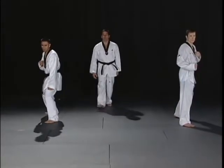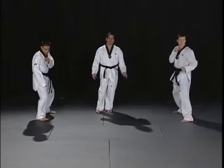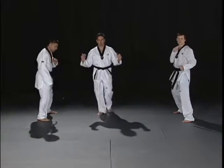Good. They're going to lift that leg up again, put it down, lift it up again, and switch. Okay. So that was rear leg push kick into up ball double. Three different techniques. Let's try it one more time.